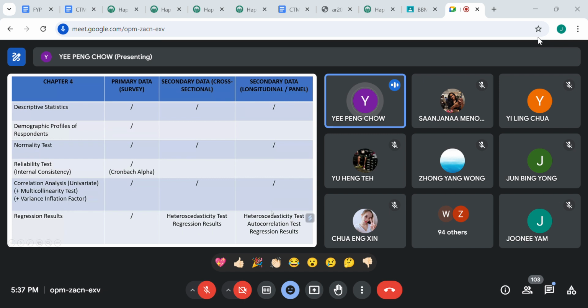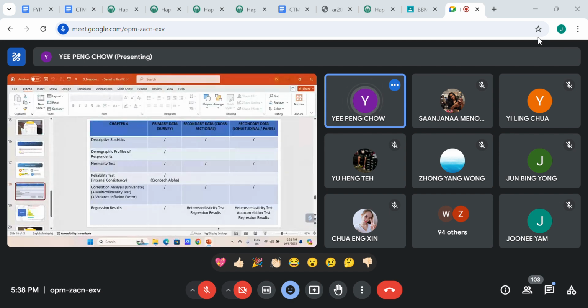And for the regression result, for panel secondary data, before you run your final results, you must test for hetero and autocorrelation testing. And when you run the tests, you run them according to this sequence. Don't jump. Some, I notice when you present your result, you don't follow the sequence. So please follow the sequence from top to bottom. Now I want to talk more about multicollinearity, heteroskedasticity, and autocorrelation testing.